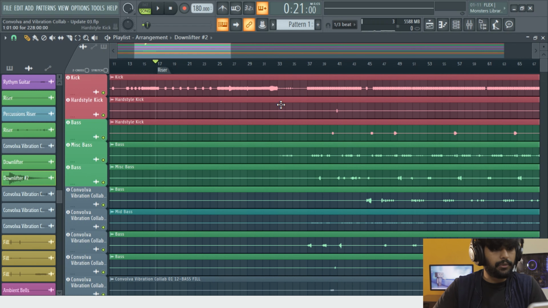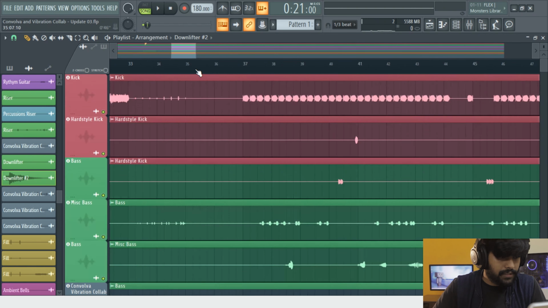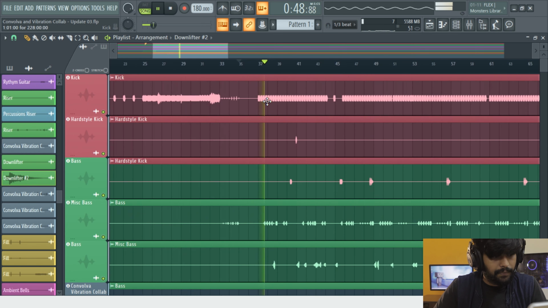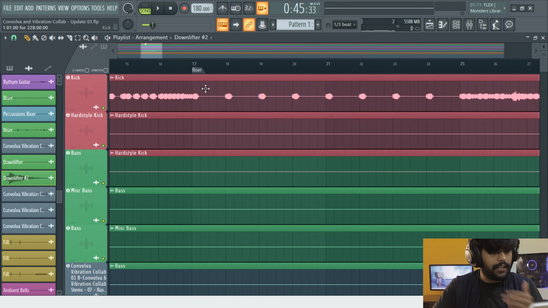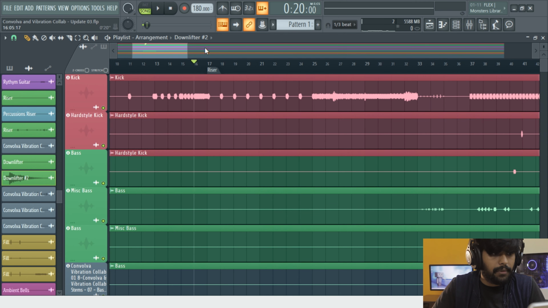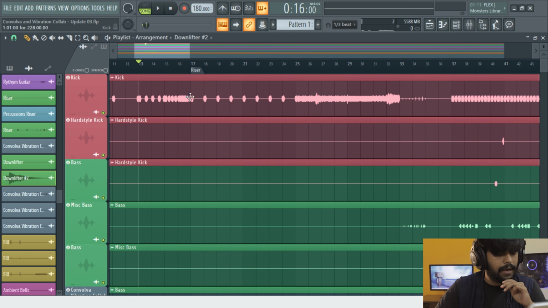So yeah, this is pretty cool. I like how the riser is flowing towards the drop, and I like how the pre-drop sounds. The only thing I feel needs some work is what's happening over here in the beginning of the riser. I feel like there are some elements missing here and there. It could use some more sounds and expressions. Something like a vocal would probably sound good. Apart from that, the timing of everything seems alright to me.